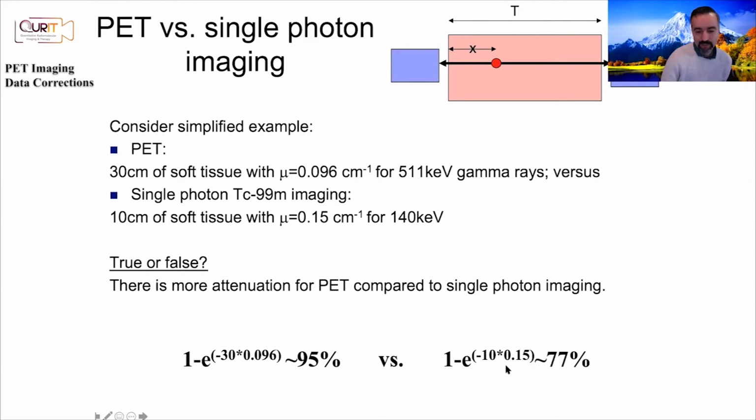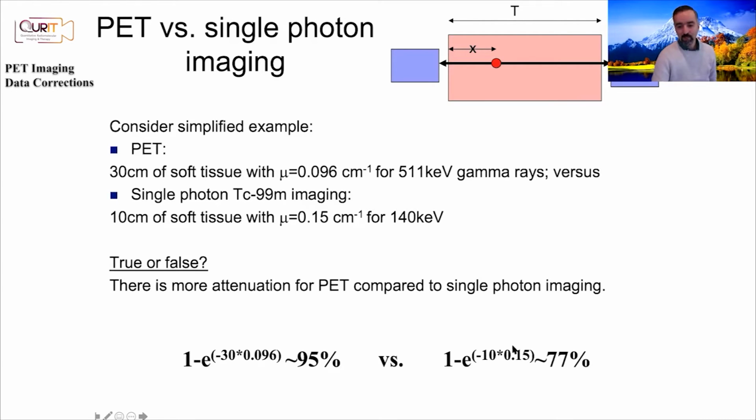But here, when you put in these numbers, first of all, the single photon only has to go through not the whole thing, but just, let's say the organ of interest is somewhat close to this side. That's why you're putting your detector closer to it, as opposed to going from the back of the body. So only 10 centimeters. The attenuation constant is a bit more, but it turns out that at the end of the day, you get less attenuation.